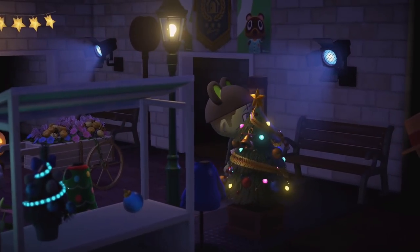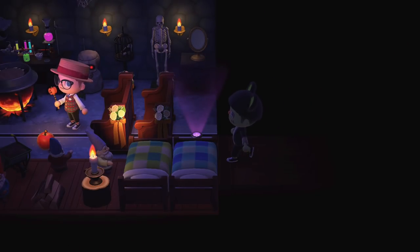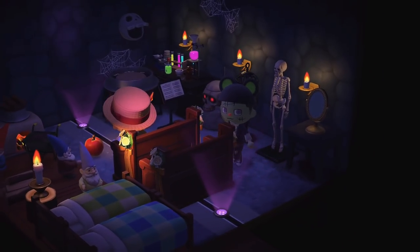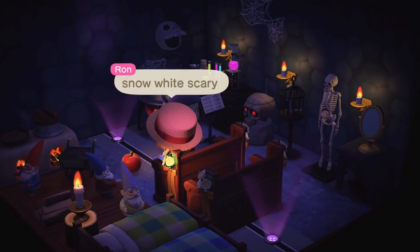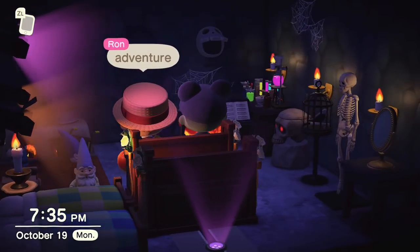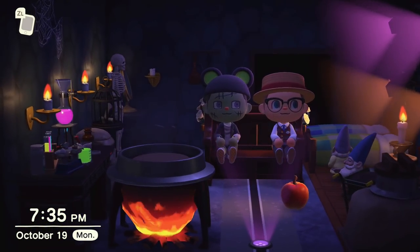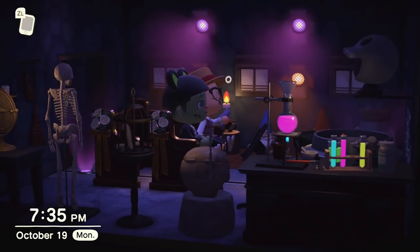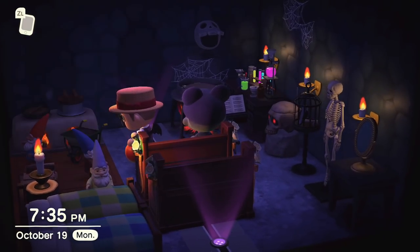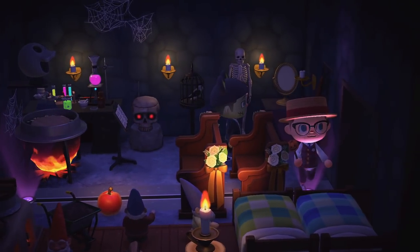Wow. So nice. All right, wait, what's here? Is this an indoor? Oh, I can't do Snow White scary. Oh my goodness, I love it. That's so fun. I love these rides, especially the scary ones. They are like haunted houses you can't chicken out of, because if I'm known for anything, it's me chickening out when I'm alone, at least. If you put me in front of a scary movie when I'm at home by myself, yeah, no, that's not happening. I'm just gonna go for a little break from the movie and not come back.